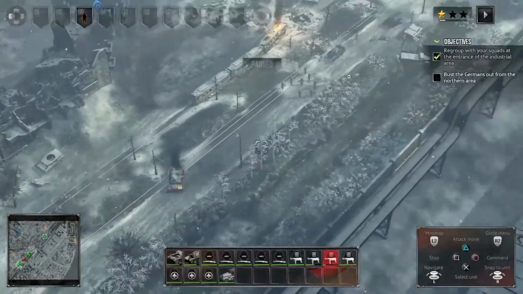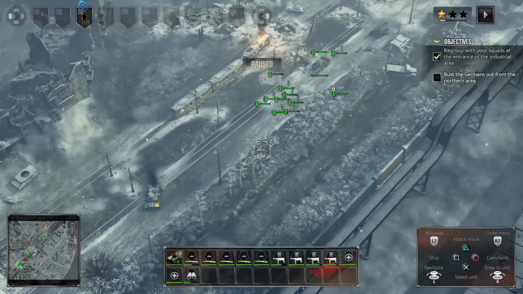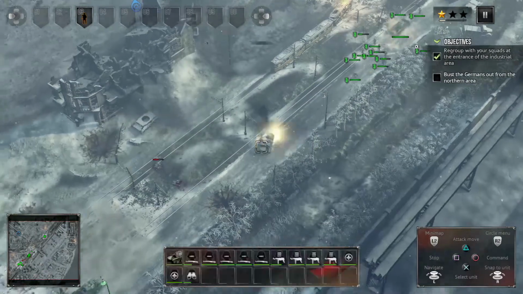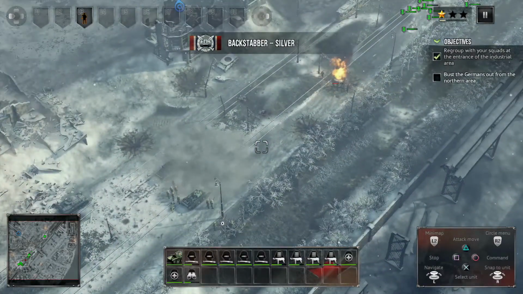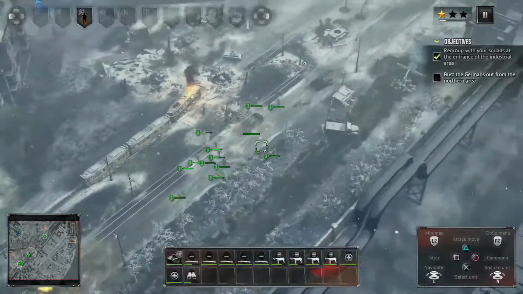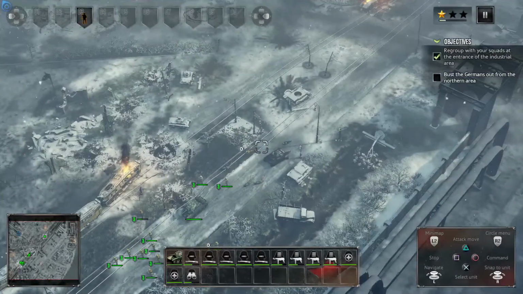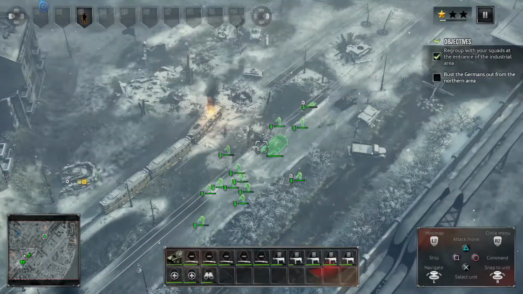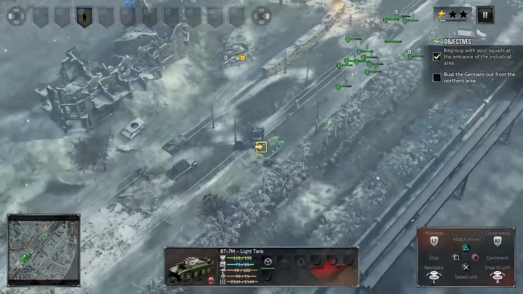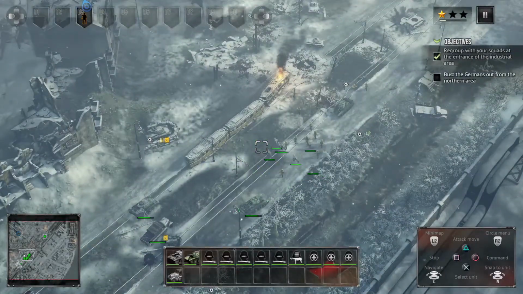And there's a tank. That's fine. This is what we wanted. A situation where we can take this tank out right here. There we go. Got a backstabber medal there. And so far, so good. There's another tank we can take possession of. I'm going to probably take an officer there for that. Oh, speaking of officer, oh yeah, we're going to do that.